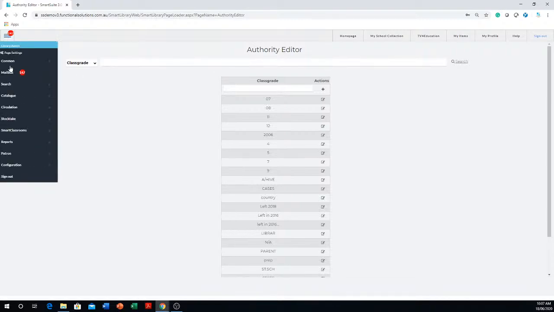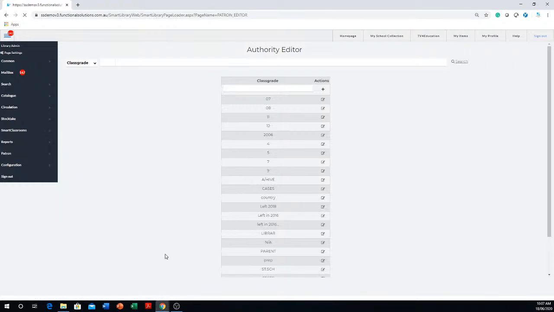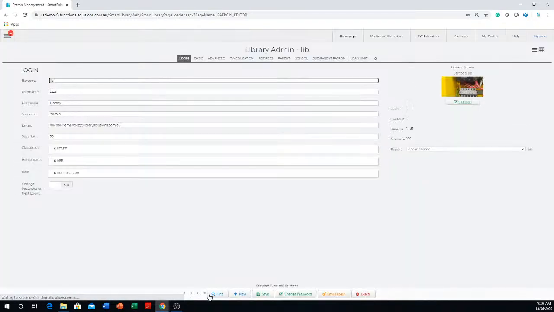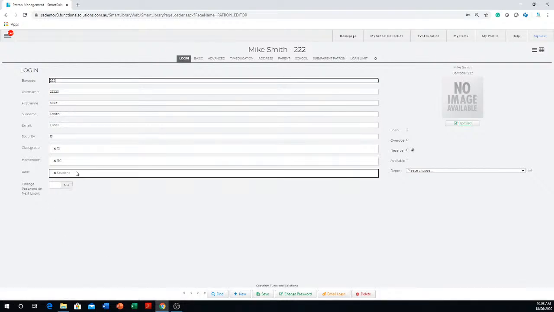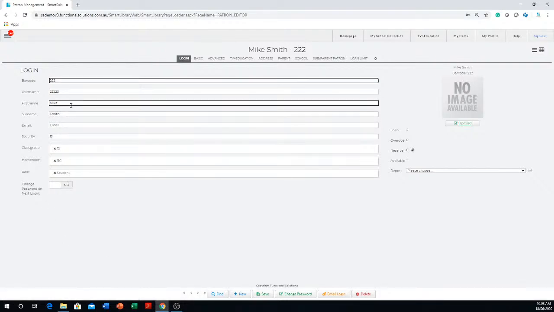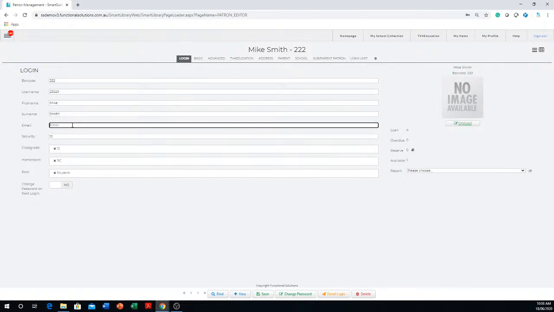However, let's go back into my Patron Management, and let's go and find Mike Smith again. So we go in here and we go into Mike Smith. Now Mike Smith's parents have married and he's changed his surname, or he's changed his email address, or he's changed his homeroom, and you get notified by the office and it'll say that here are 50 students that we have changed their details in the admin system.